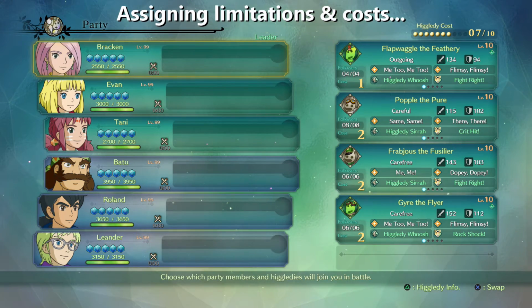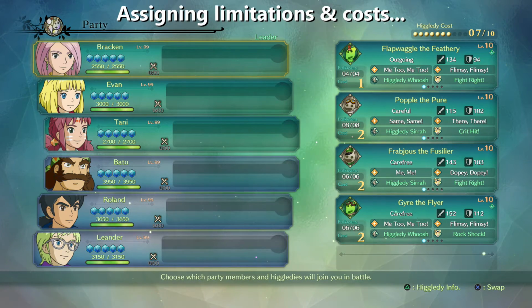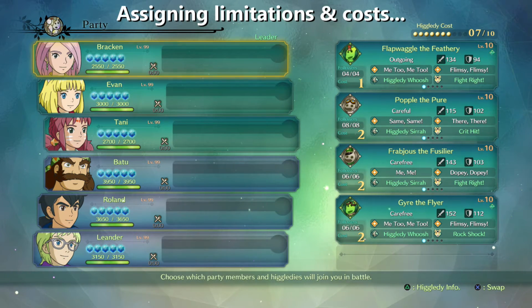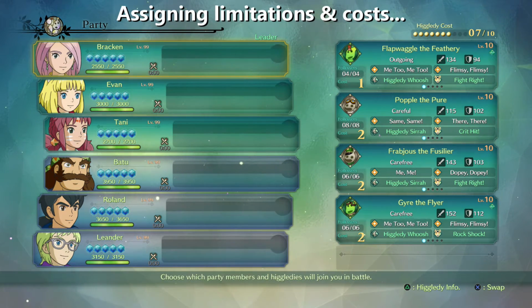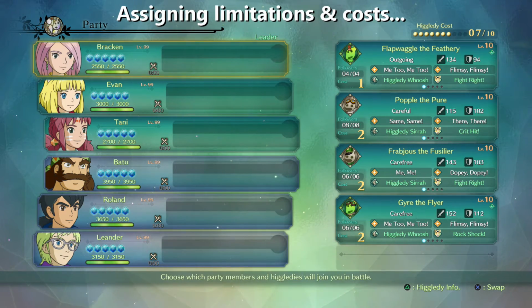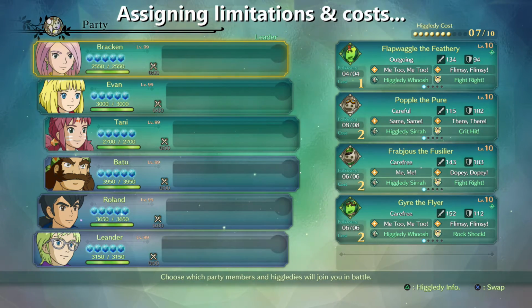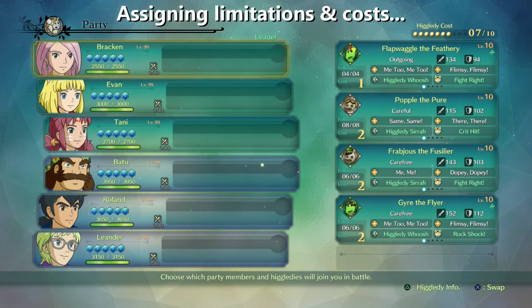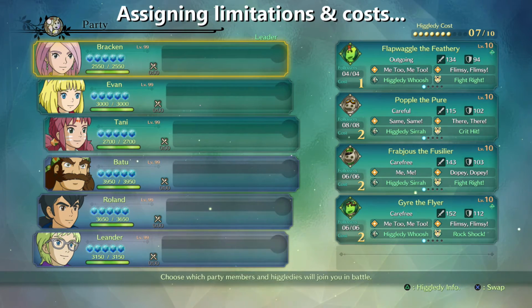So Higgledies can have a cost up to, I think it's 4. So if let's say they have a cost of 3, you're only going to be able to assign 3 Higgledies with a cost of 3, and then the final space will have to be used for a Higgledy with a cost of 1, because once you've hit Higgledy cost of 10, you cannot assign any other Higgledies. But I've got a good team going here, and I haven't actually had to worry about the cost, as you can see, but I'll talk about that a little bit later on.